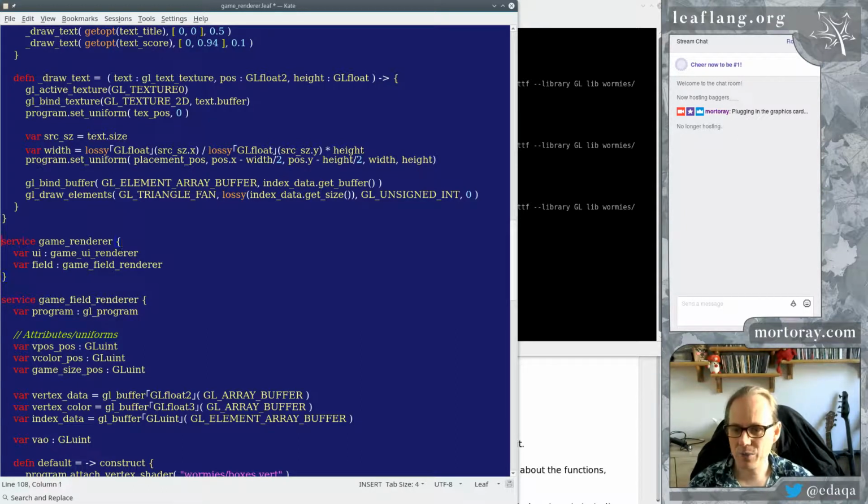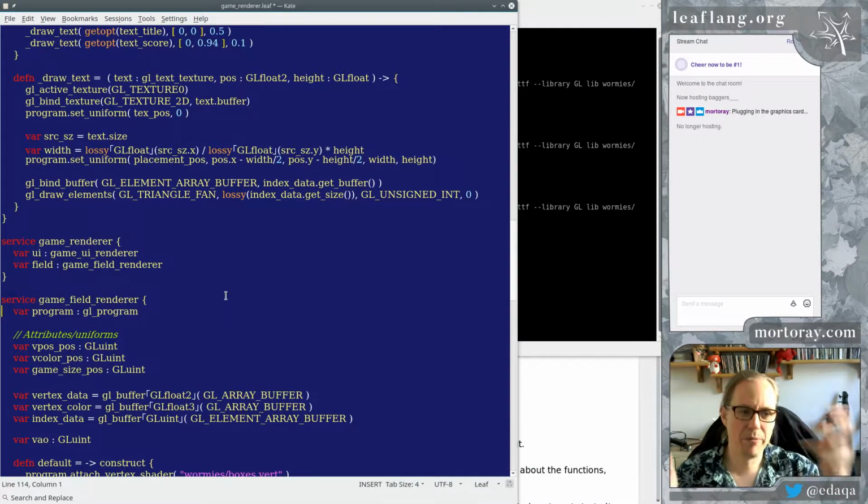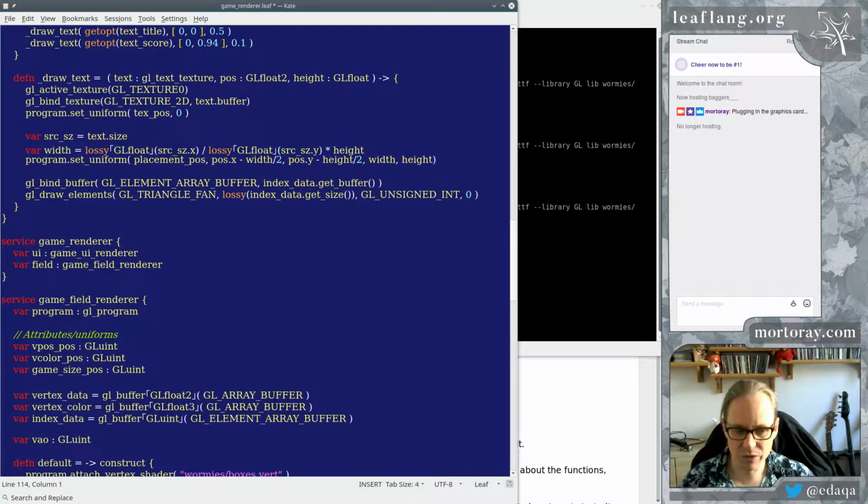Now, if you're wondering, I have this one defined before this one's defined. In Leaf, the order of definitions is pretty much irrelevant in the namespace scope. You can copy and move stuff all over different files. You don't need to include files or anything. Just put them wherever you want, and it'll get the ordering correct for you.